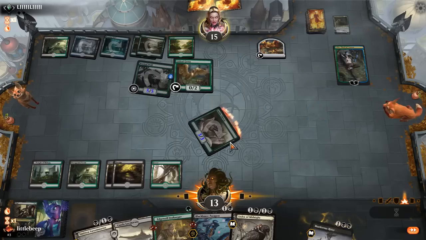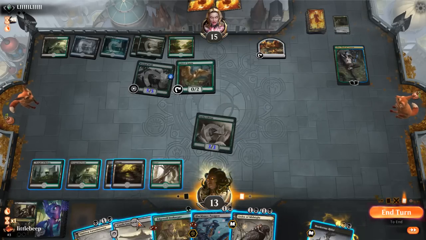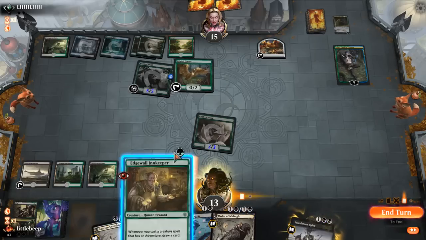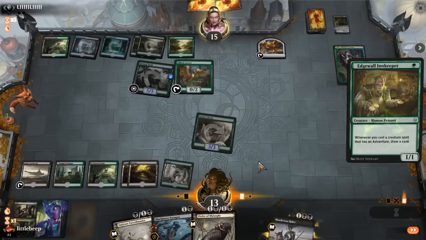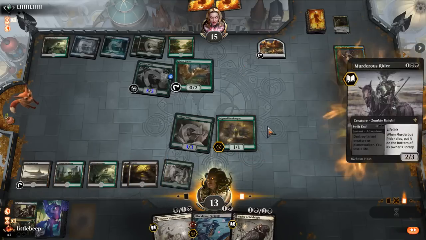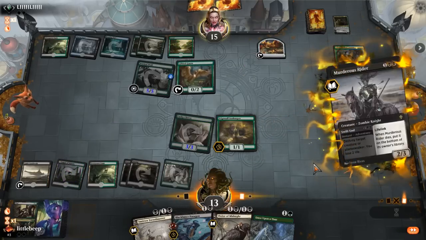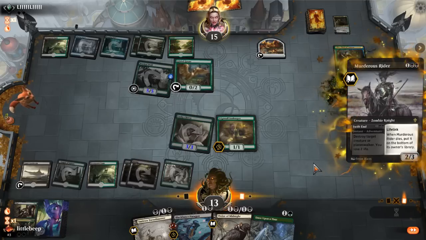I wonder if they're really a Noxious Grasp. This feels like it might be. Go down to 2. Play this land. Play Edgewalker. Murderous Rider, and then if they choose to kill the Innkeeper in response, we can just sort of Midnight it back because we're still pretty high on life total. Okay, drew Once Upon a Time, that's cool.